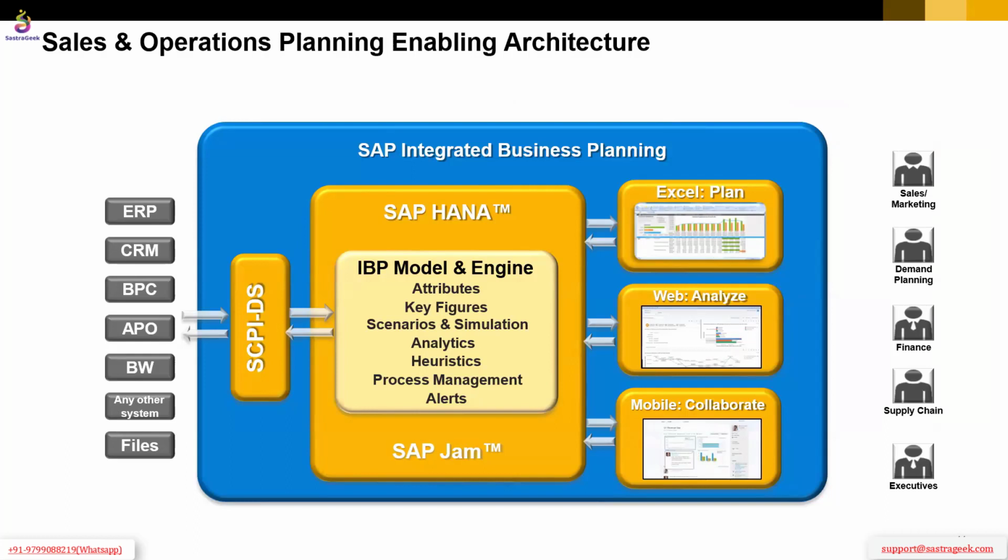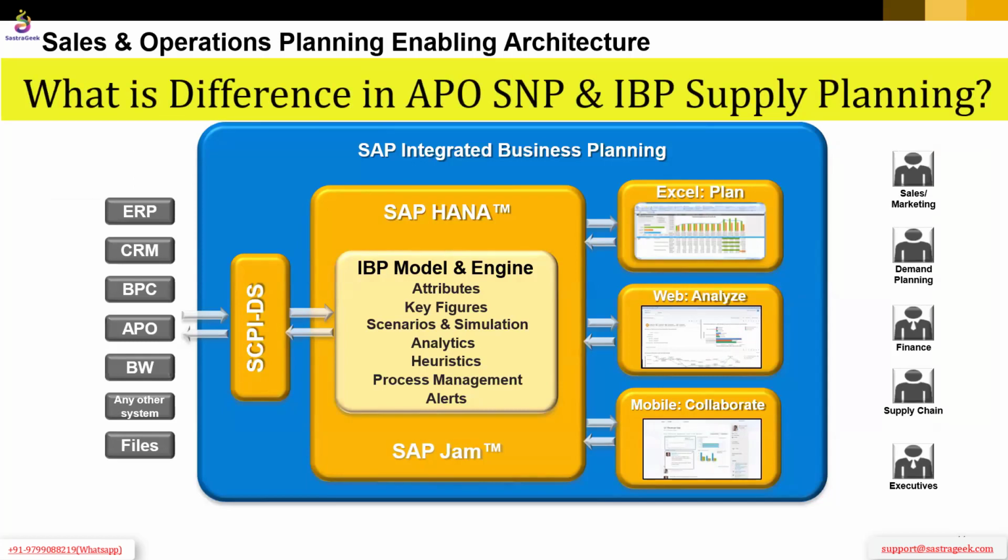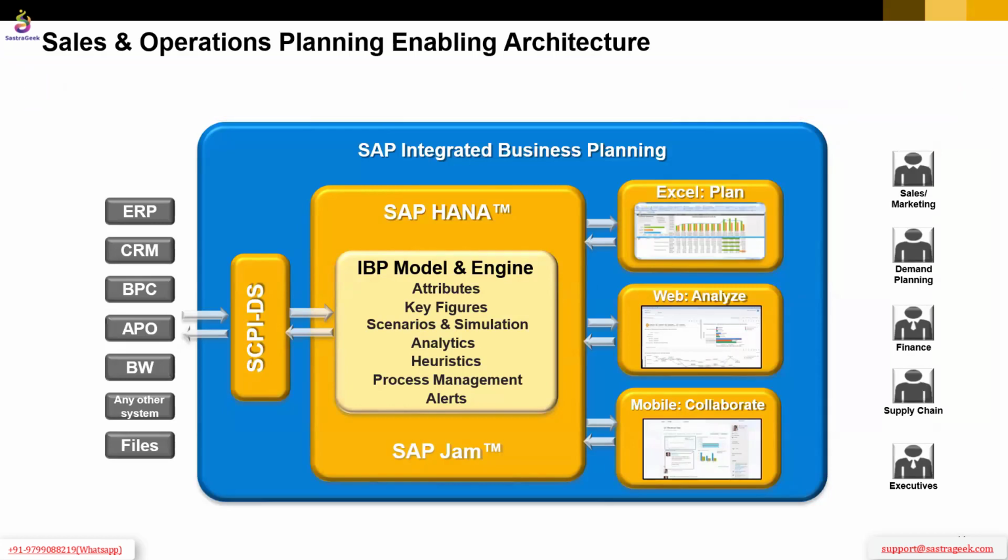Sam, I have a couple of questions, and we also have questions in the chat window, which I will read out and then we can answer. One of the questions I have is about this supply planning we are talking about. Is it the same SNP in the APO, which is now replaced in IBP as supply planning?